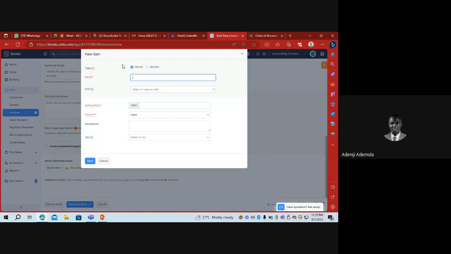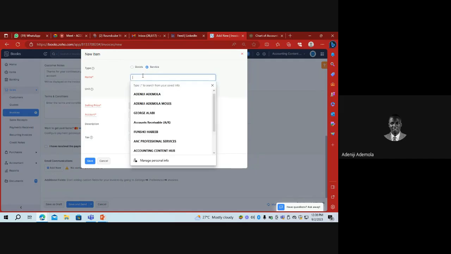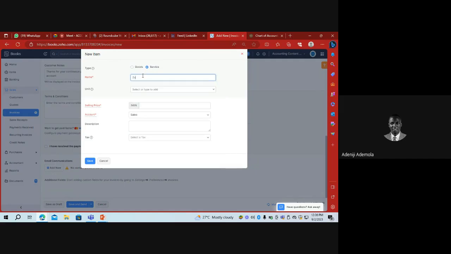The item you create can be goods or a service. This one is actually a service. So I will say the name of the service is Zoho Books installation. That means the service I'm running for this person, or the service I want to sell, is Zoho Books installation. You can put the measurement, whether it is in units, but I can leave that. Then how much is the selling price for this Zoho Books installation? I can say it is 50,000.